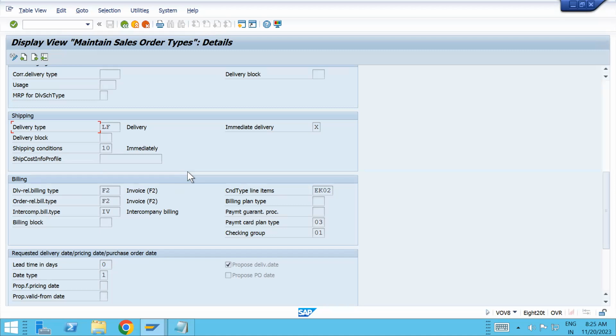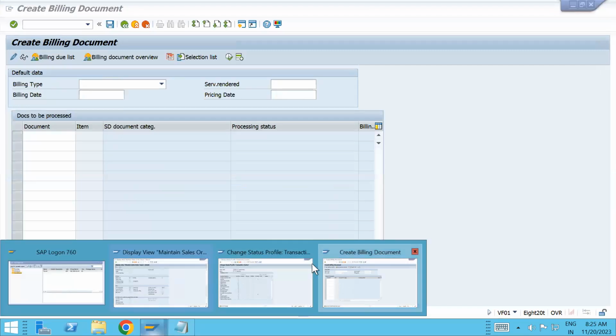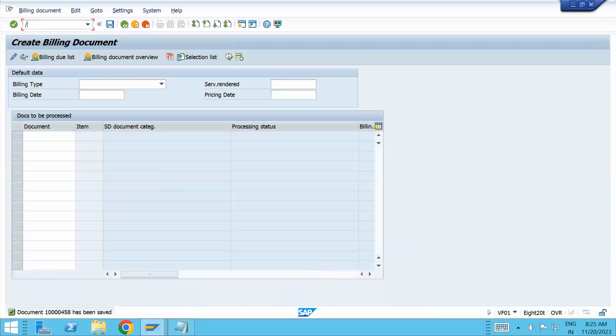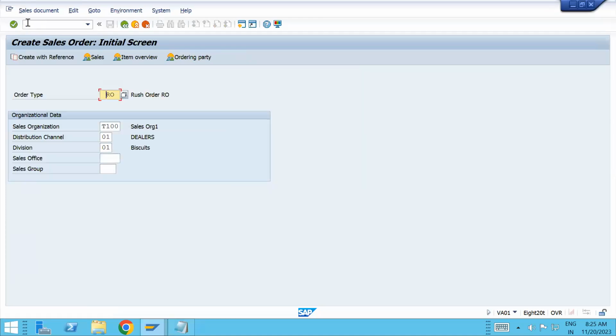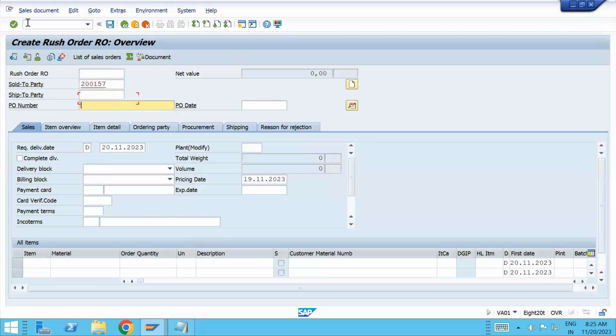Have you noted anywhere we are giving LF? No, right? We are not giving the document type. So you can see here 01, TRO, then quantities.